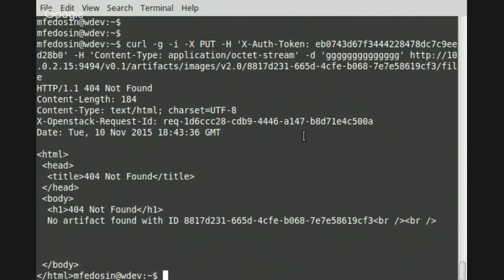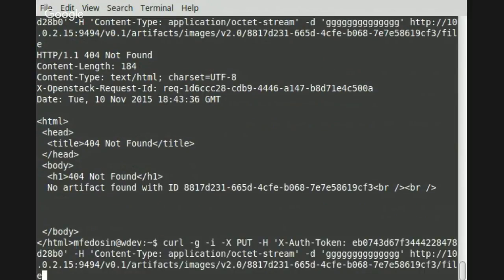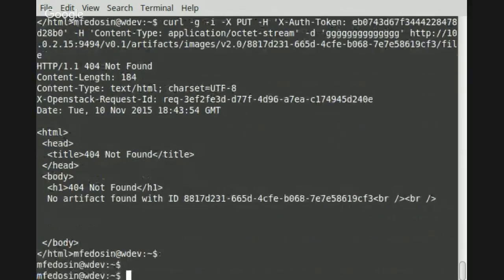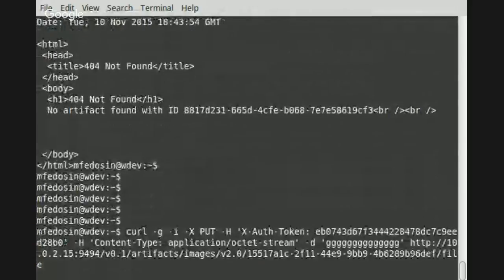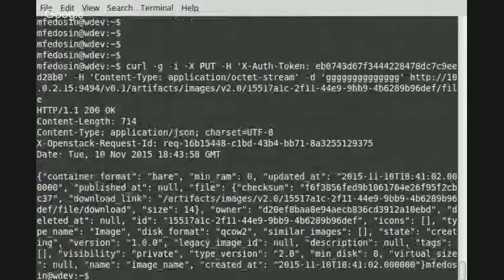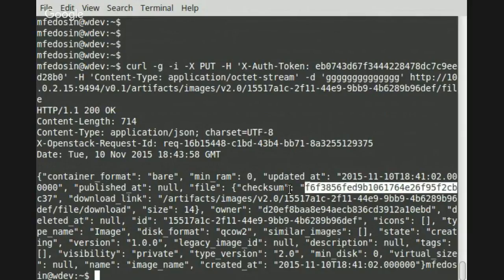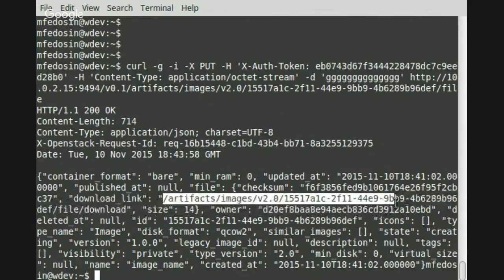Oh, sorry, the ID of the artifact is different. Yeah, now it is uploading. And we have uploaded this file. And here we can see the checksum, download link, how we can download it, and size.